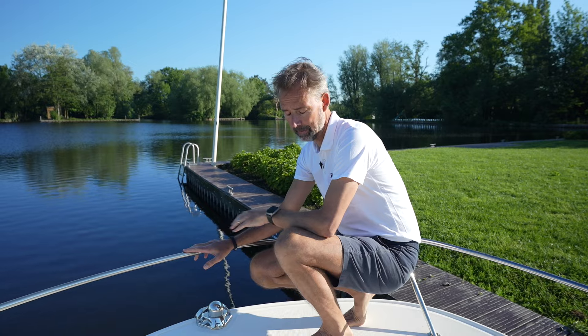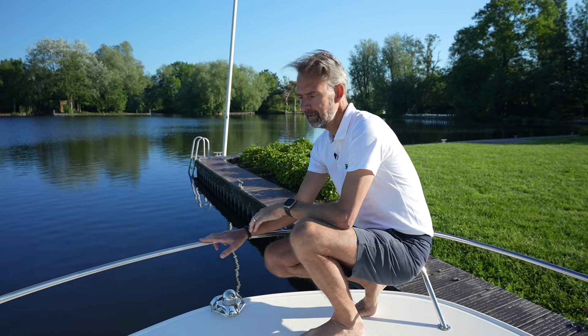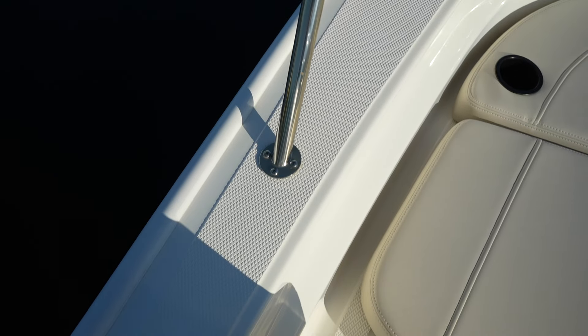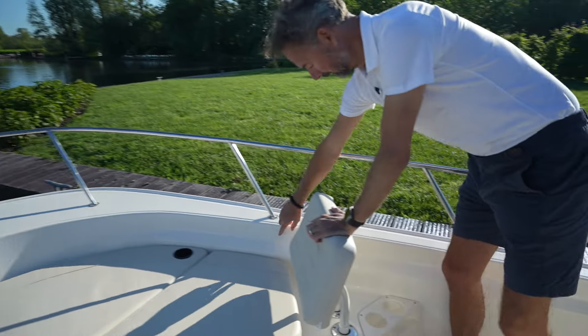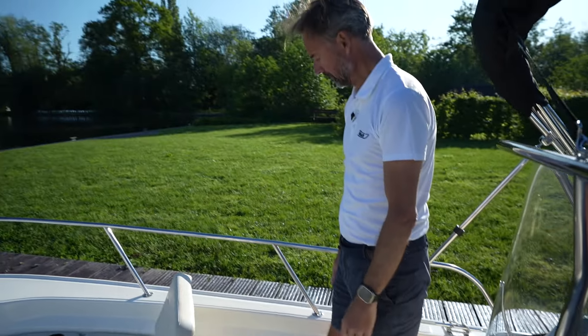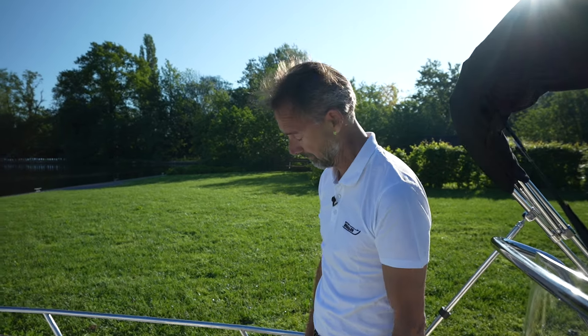This stainless steel railing — all stainless steel by the way — is made out of E16 quality, so the best quality available. And what I like also is the welding; you don't see welding here, this has really been done in a nice way. It's the details that count. This is an option, and as an alternative you can also have a low profile side rail right here, which we didn't choose to order because I think having both is a bit too much, but of course it's a matter of personal taste — you can have both, or just one, or none.